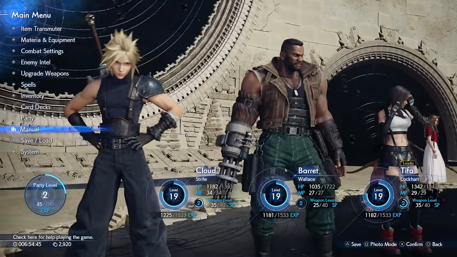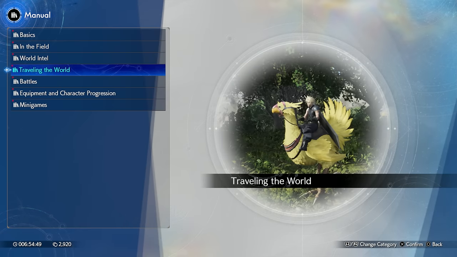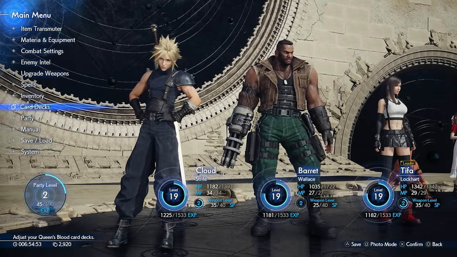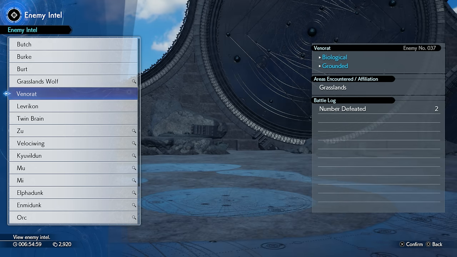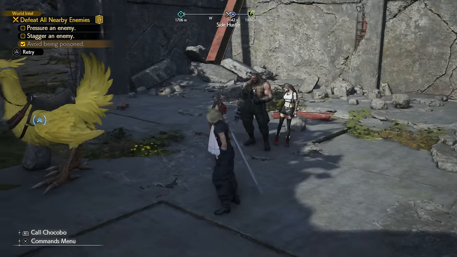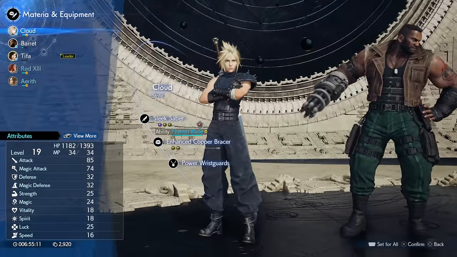Wait, I think I've fought those before. Where would it be? Enemy intel. Toxorat. Vino rat? I think it's this guy. You have not uncovered it yet. Okay, well, let's just do it again. Oh, hang on. I'm guessing it's gonna be fire or ice. So let me.